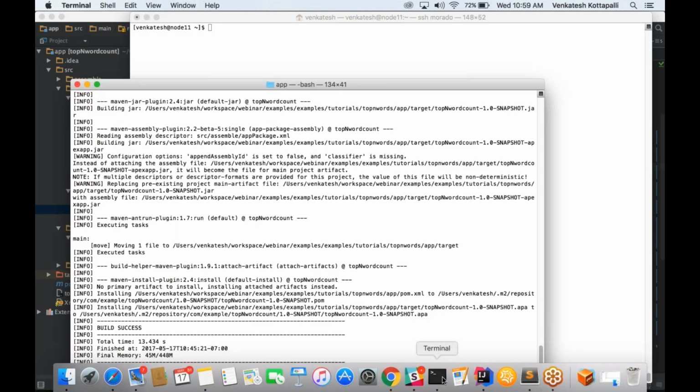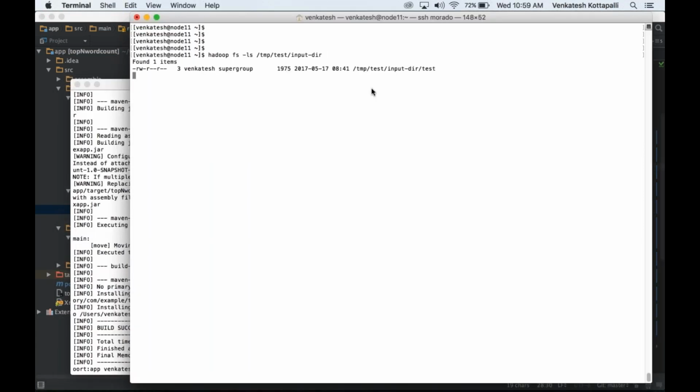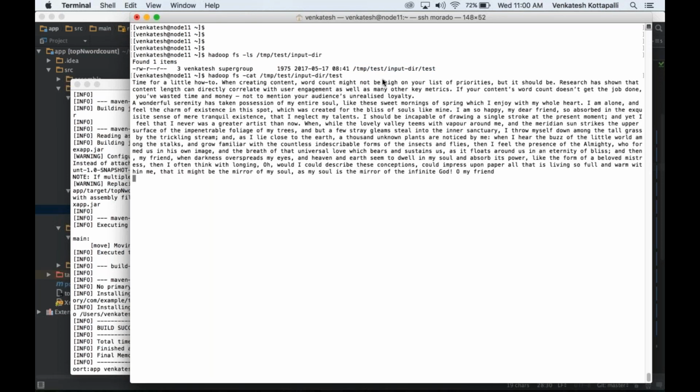So this is my HDFS, Hadoop FS. So there is this test file. So it has some content.